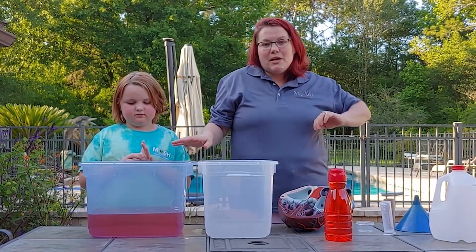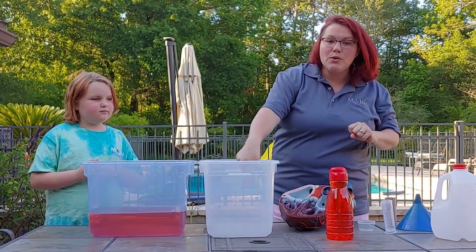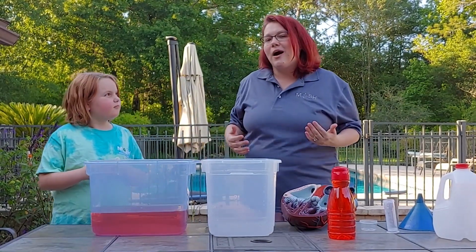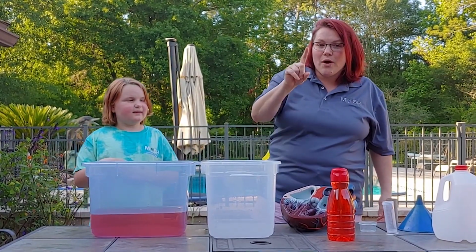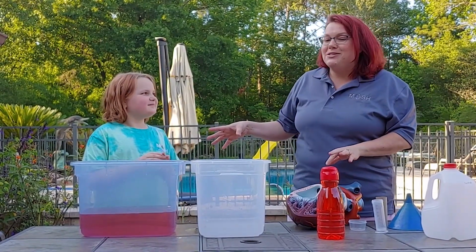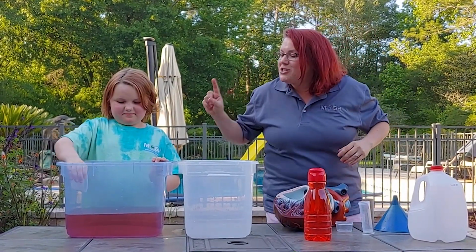What her job is going to be in just 1 second is to move all of this blood from this container to this container as fast as she can. We're going to see if she can be like a heart and move all 5.5 quarts to this container in 1 minute. Okay, so are you ready to get started? Okay, so we're going to time 1 minute from now. All right, we've got 1 minute from now that's coming, and start.